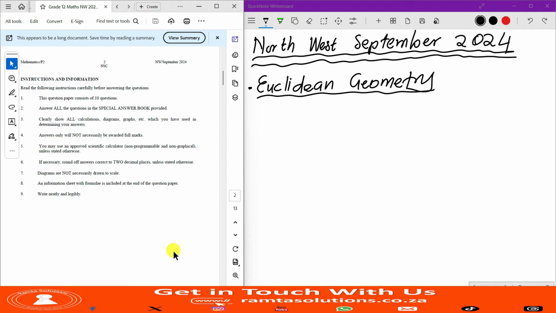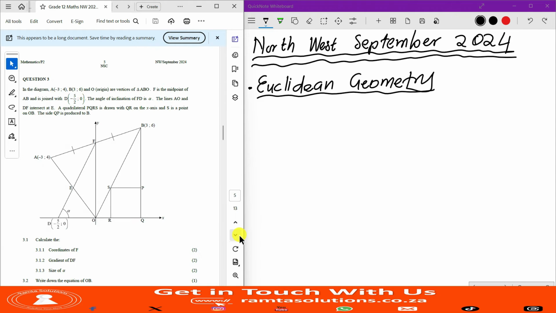Instruction 9, in as much as you are working for distinctions and all that, it's important that you improve your handwriting, that it may be a good presentation. So write neatly and legibly. I know a lot of us struggle with this one. But of course, we have to keep working on this, guys, okay? We have to improve our handwriting, okay? All right, let's go now.